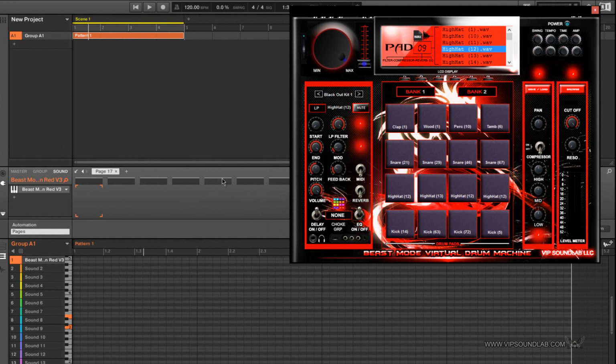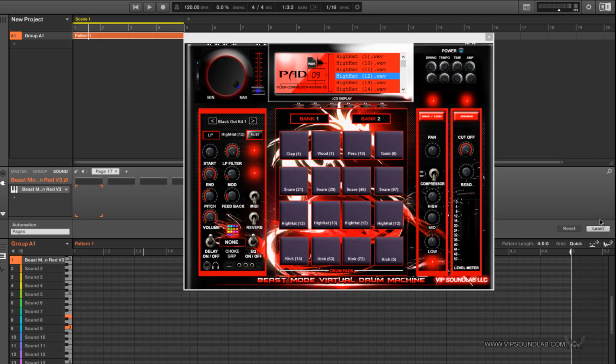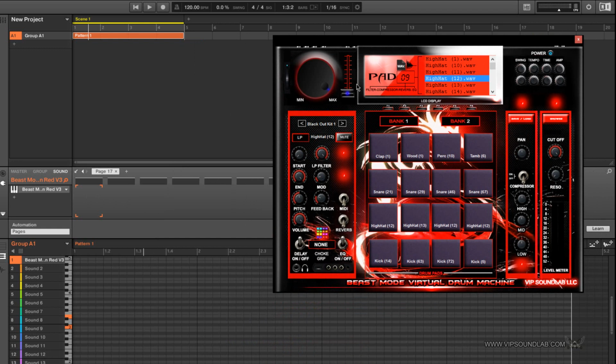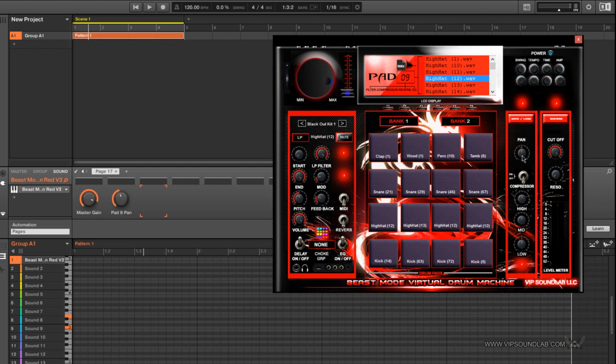So let's say, for example, in Maschine, you have what's called a learn knob here. Okay, when I activate this learn knob, it's going to stay locked in. So that way you can just pretty much set your parameters in a chronological order. So let's say I want to access my main volume knob here. When I turn this parameter, you notice how it's now controlling that parameter inside the plugin. All right. So now from this point, it's just going to go down the road. When I go to the next box here, let's say I want to access my pan. You notice how I didn't have to press the learn button again. It stays active as I'm doing these parameters.